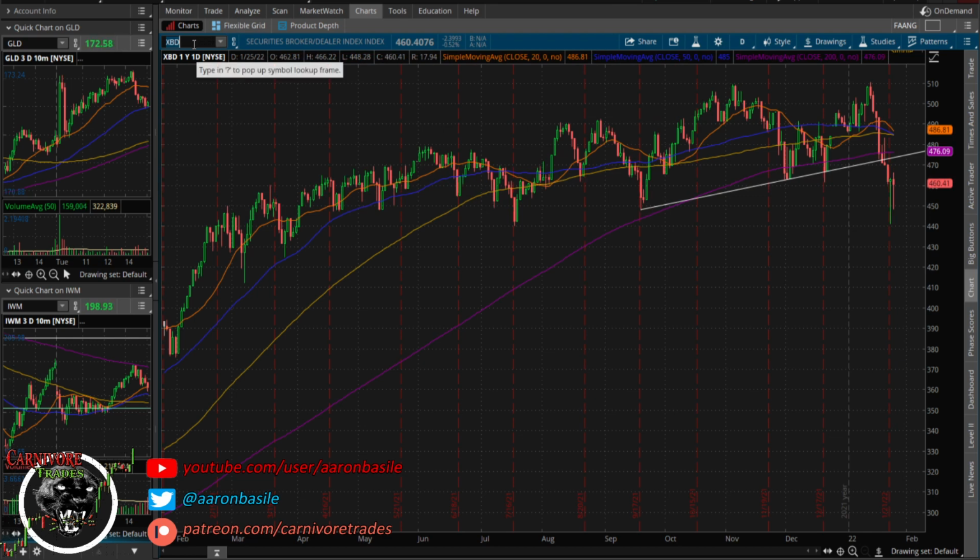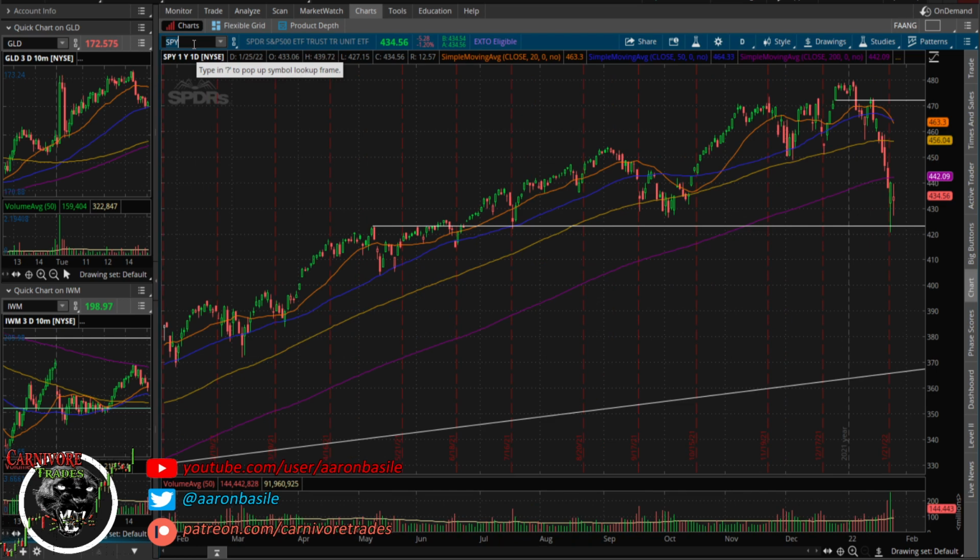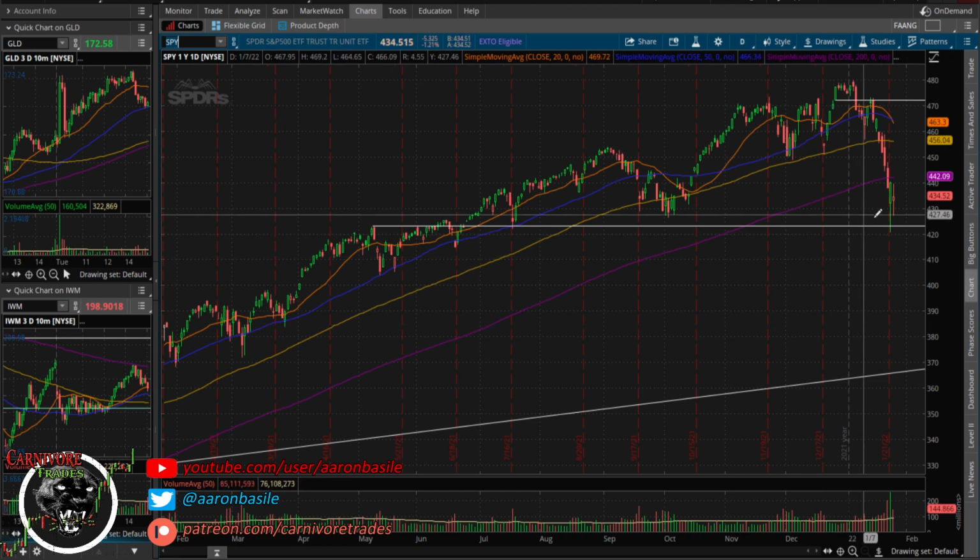So again, look at the Spiders here. You're not just going to take this candle out. Even if there is some bearish development that comes out of tomorrow or we have bad earnings, I'd be really shocked if we just took this candle tail out, based on the action that I'm seeing in a lot of these sectors, especially financials.